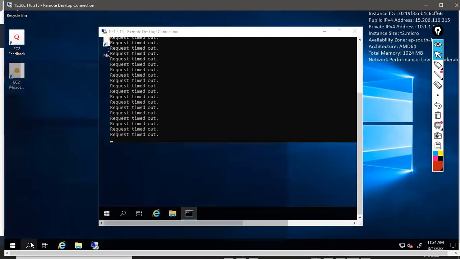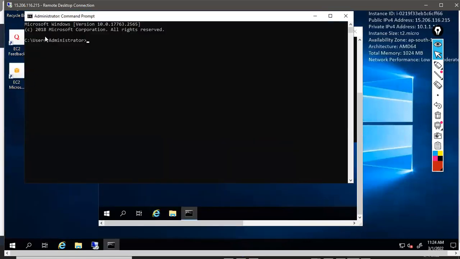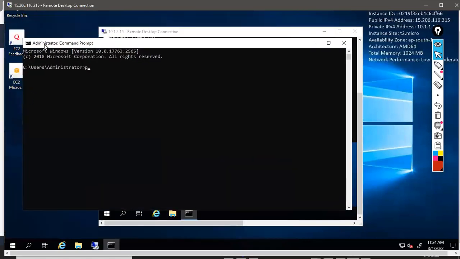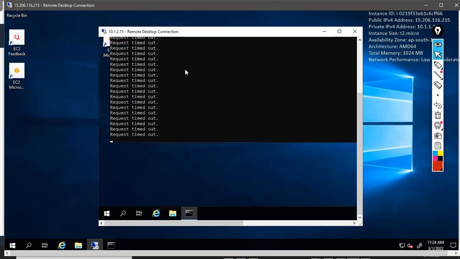All right. So now if I go to the main public subnet computer, and again I try to ping any destination over the internet, yes, there is a proper response. So EC2 in the public subnet has internet connectivity. EC2 in the private subnet doesn't have internet connectivity. It is verified now.